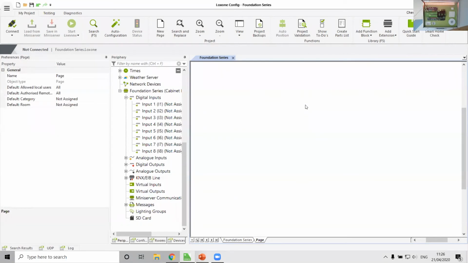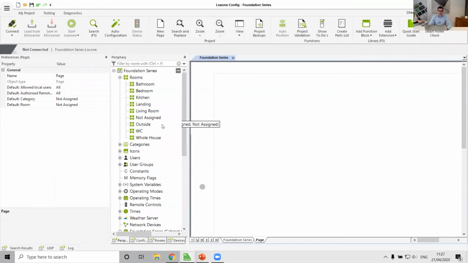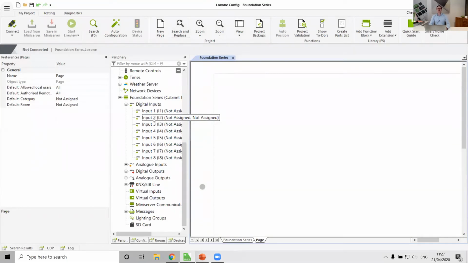Cool. And then the third pane here, these are our config pages. So at the moment, if I were to save this file into this Miniserver, nothing would happen. Absolutely nothing. None of the switches at the top here would work. This wouldn't work. This wouldn't work. Absolutely nothing would work because I haven't configured anything yet. So this third pane, the pages, is where we do our actual configuration. And so without actually having any physical hardware available, I could already start configuring something. And to show you probably the most basic level of configuration available would be connecting an input to an output.